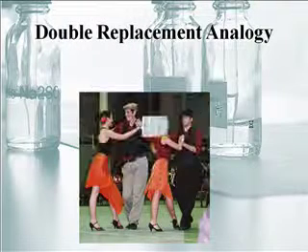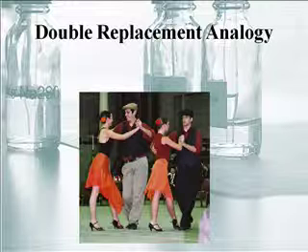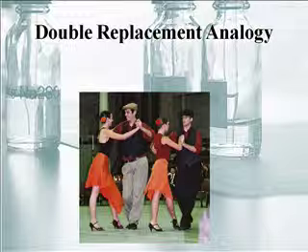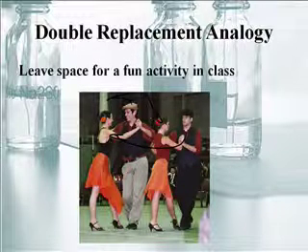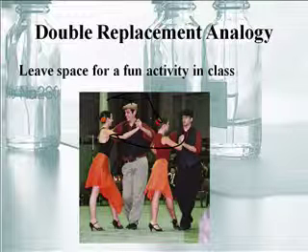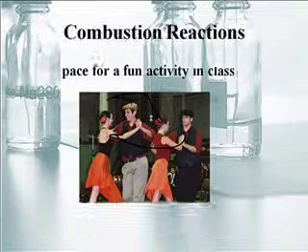Okay, so here's our example. Here's these two couples. They go to the dance, and what do they do? They trade partners. So this guy decides he likes her, or her. They switch, and then he likes her, and vice versa. So that's how it works. Fun activity in class? Yeah, we might do this with them in class. So leave some space.